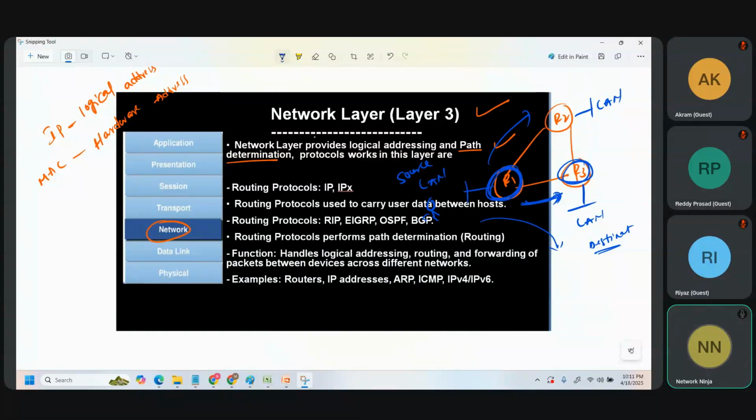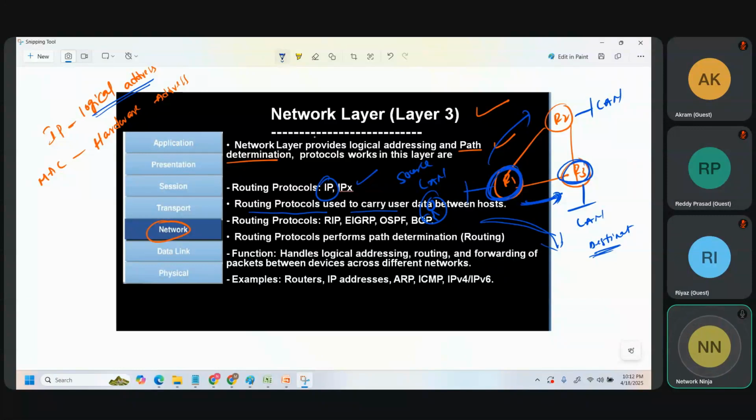Now we have a few protocols in this layer. We can run routed protocols and routing protocols. Routed protocols means IP and IPX. IP stands for Internet Protocol, a logical addressing, and it is used to carry the user data between the hosts. It carries whatever data the source user has initiated, to the destination user.